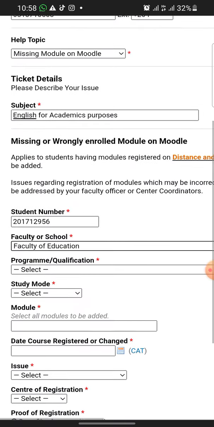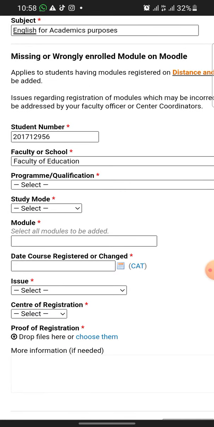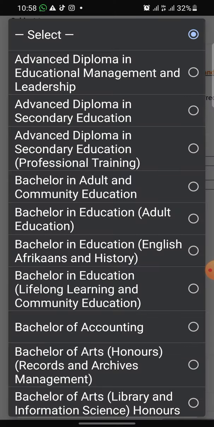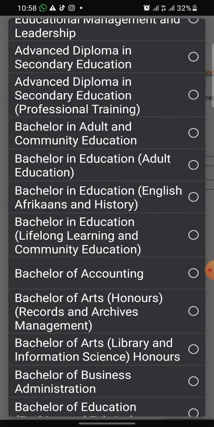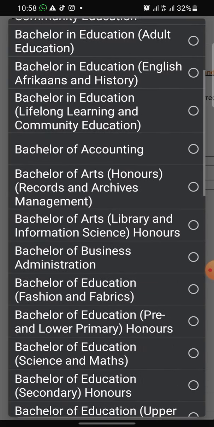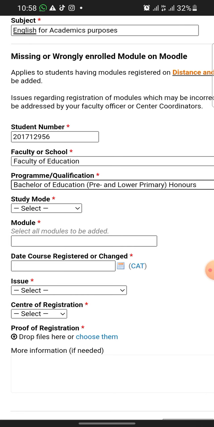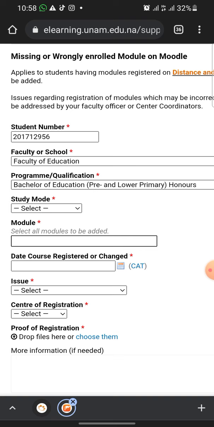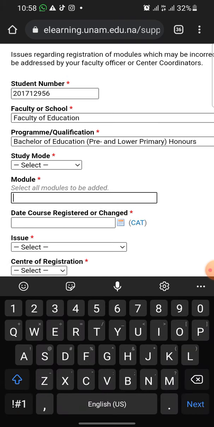And for the faculty of education, the program that you are doing, or the qualification. Let me say I'm doing lower primary. You click lower primary, the module, select all the modules to be added.